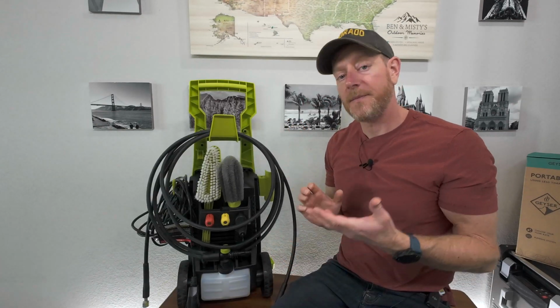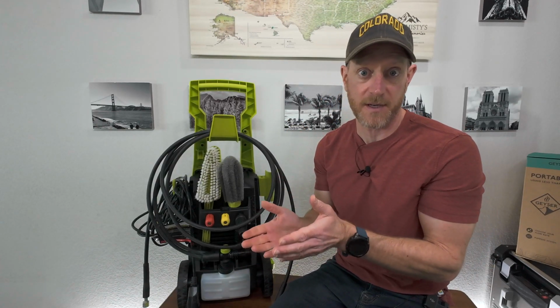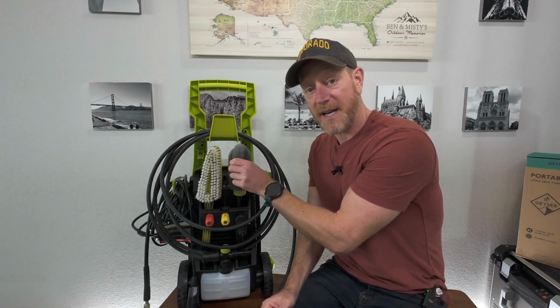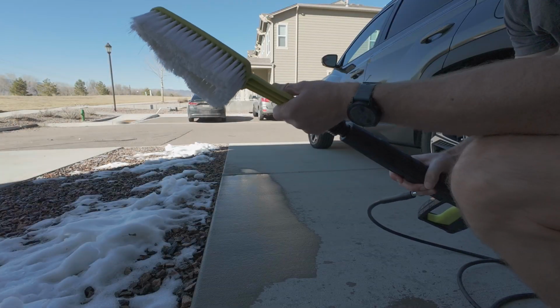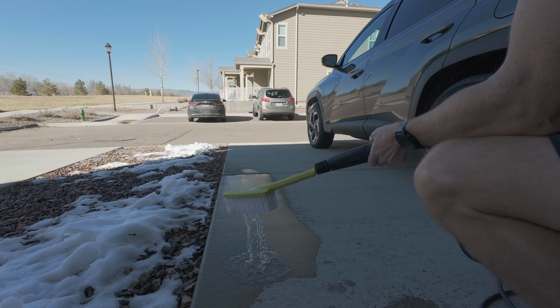So you're getting quite a few accessories with this unit for $120 on sale or $150 not on sale. You get a wheel and tire brush. It also comes with a soft brush if you want to use that. These both do attach to the wand. I have never actually attached them to the wand.